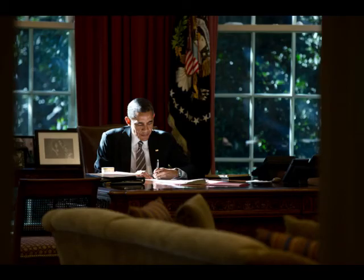Dare I say it to any of you watching, whatever you think about President Obama, I think President Obama was the most presidential president we ever had, probably since Ronald Reagan. You can see where with the office the style comes out, right? And the curtains have changed, right? They're now an orangish, peachish color.